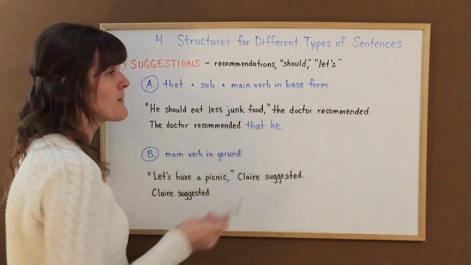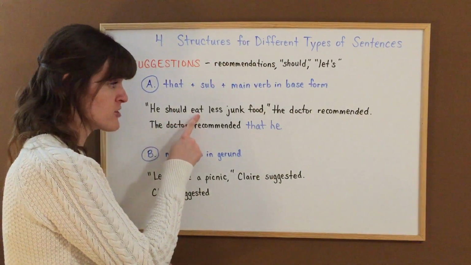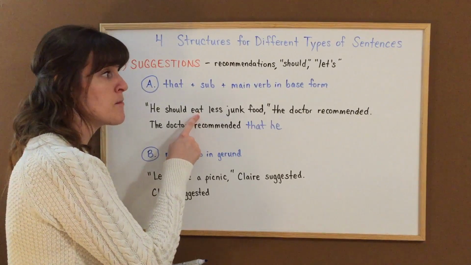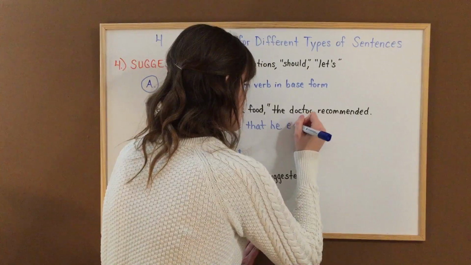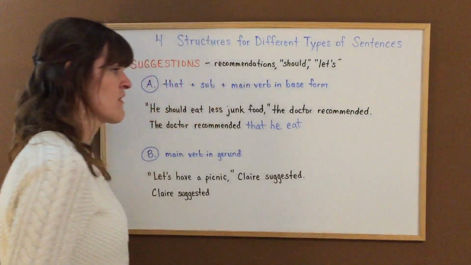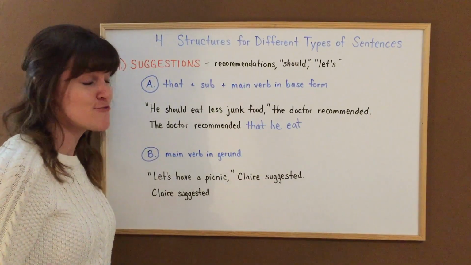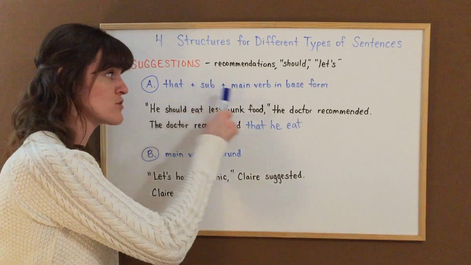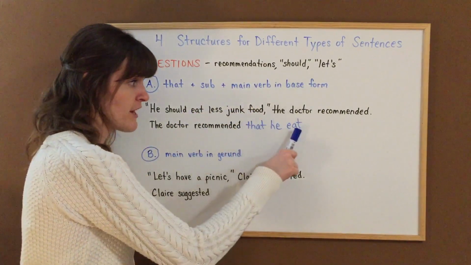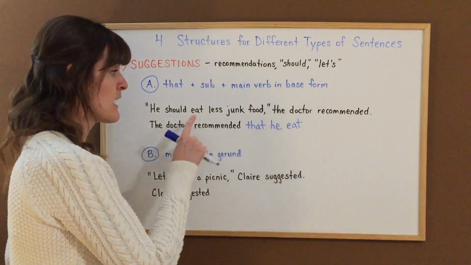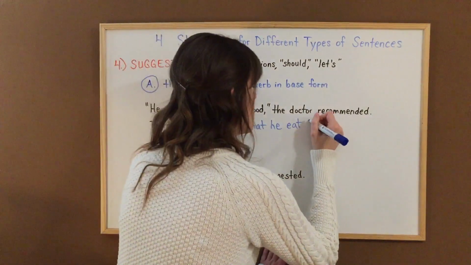Next we need the main verb in base form. Okay, we've got here our modal verb should. The main verb is eat. We have to put it in the base form. It's already in the base form. So just like this, eat. Huh, he eat? That sounds very strange, Miss Lucy. Yes, it does sound very strange, but it's correct. Why? Because the structure is subject plus the main verb in the base form, not in present simple. So be careful there, it's the base form. That he eat, now we continue the sentence from here, from the verb. Less junk food, don't have to change anything.